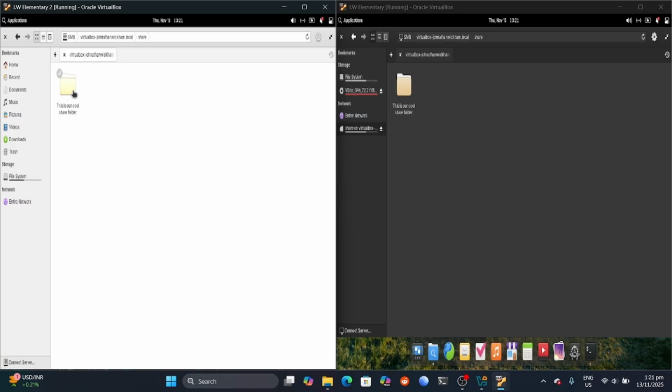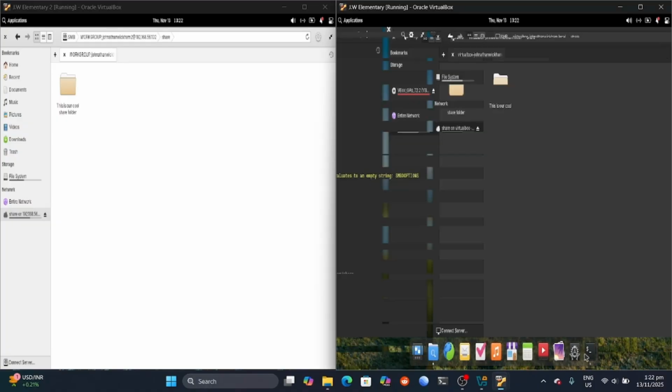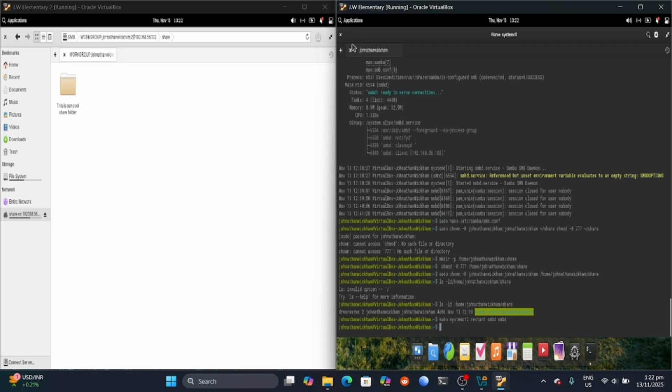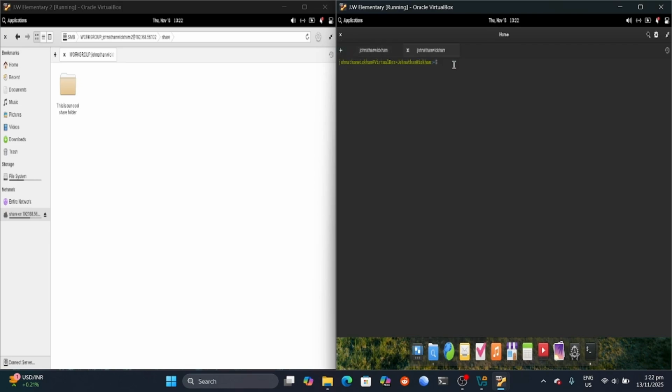You can change that, but that's the default permission, so that way you can keep things exclusive to the first virtual machine. That's basically our next method to connect. But yeah, that is a simple demonstration of file sharing with elementary OS.